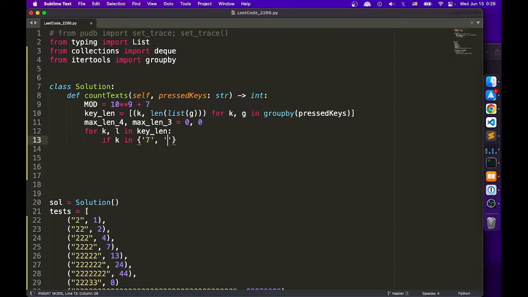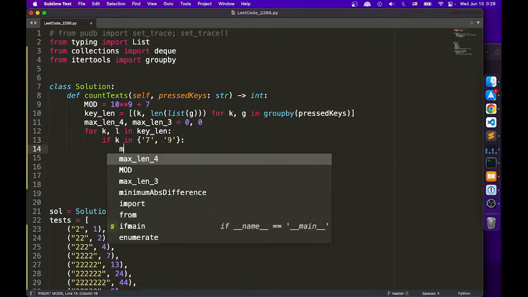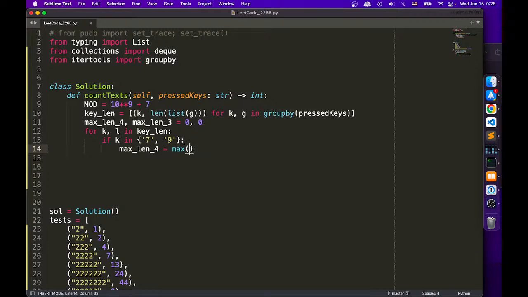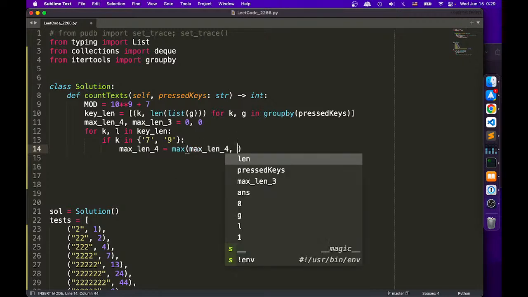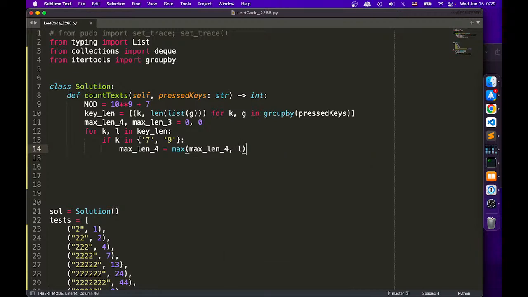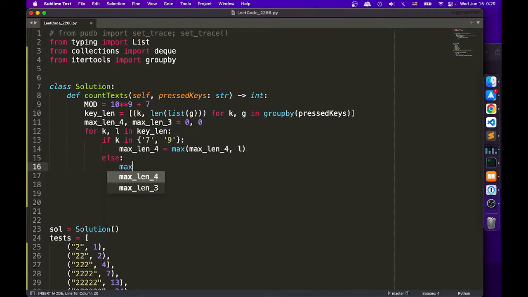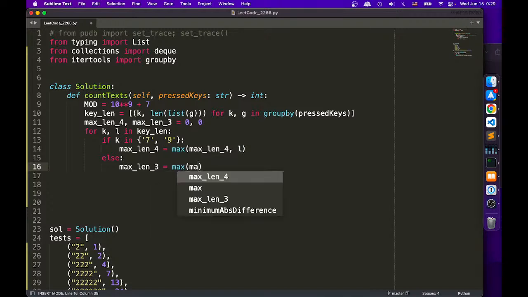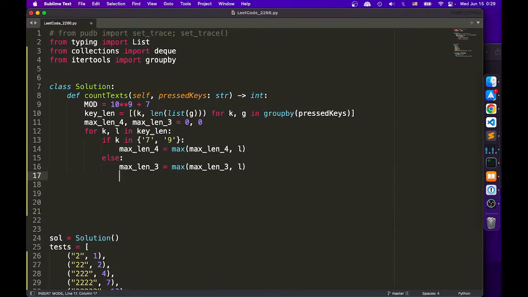If it's 7 or 9, max length 4 equals max of max length 4 and l, that's the length, else max length 3 equals max of max length 3 and l. Okay, so we have the maximum length.